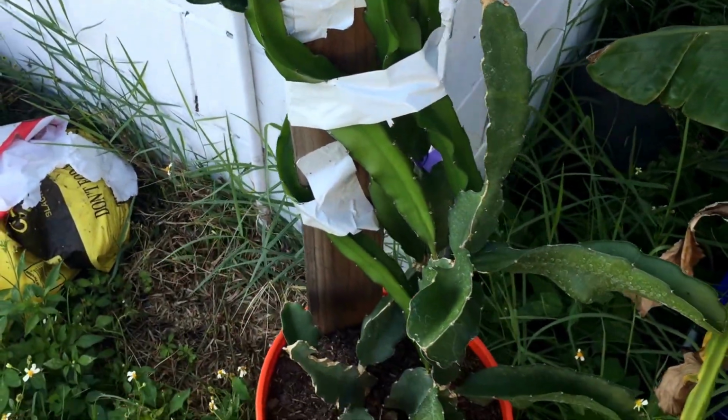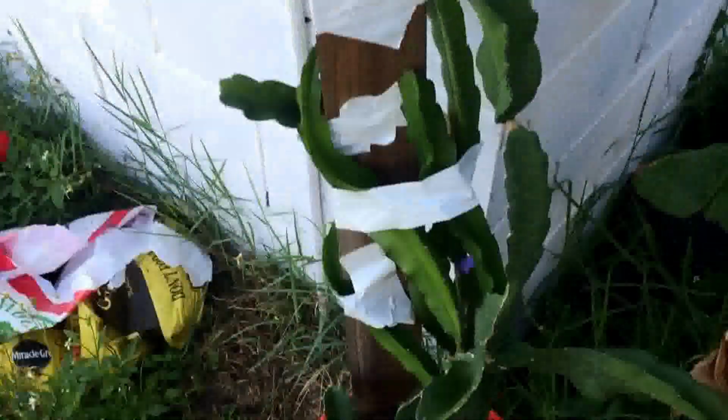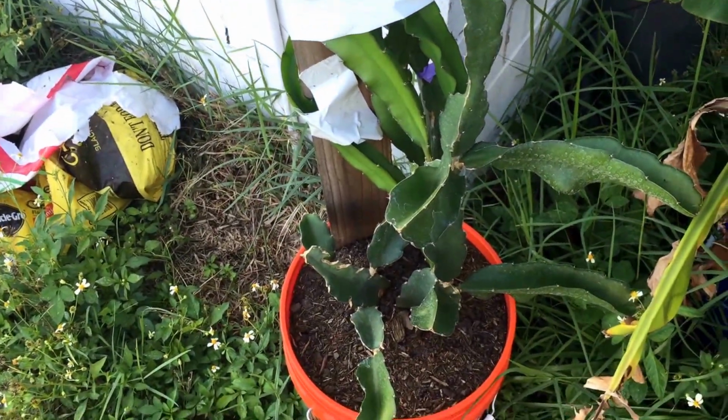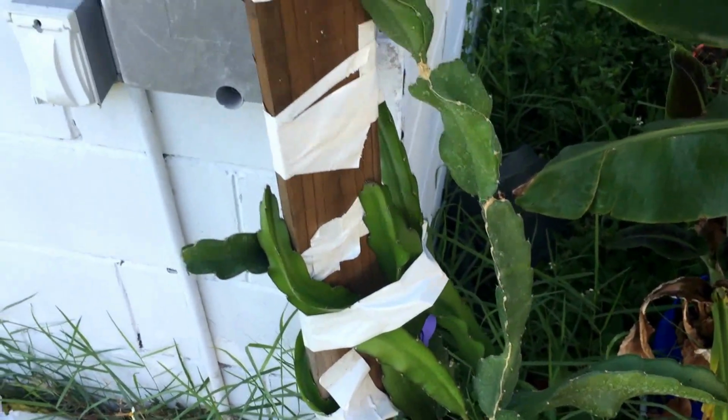So it seemingly looks like it's actually liking that board to grab onto. It will sprout out little arms to grab and hold, and I'm pretty excited to see it doing so well.